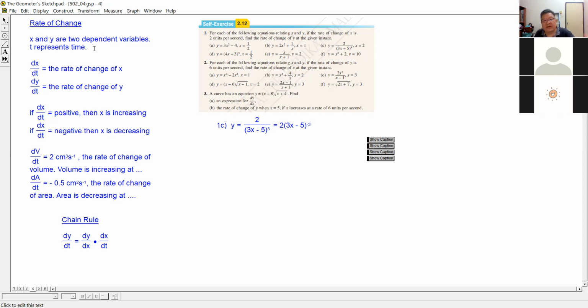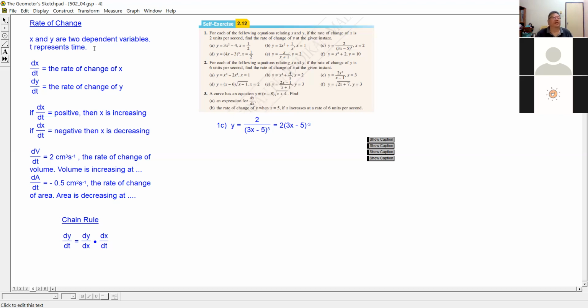Now in the question, if it's an application question and they didn't say t is the time, then you put down t as time. You introduce the physical quantity t into the question. Sometimes there's no t in the question, but whenever they say rate, you know there's a t there. t is not something that appears inside the question. It's something that you know and you put inside the question.